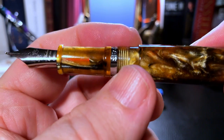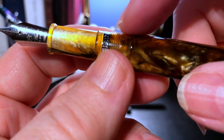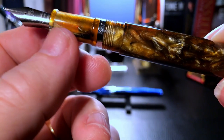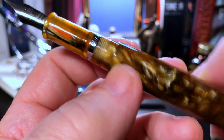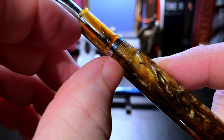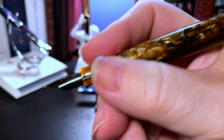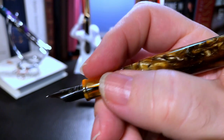And then we have the very, very smooth cap threads on the barrel. And then there's this section right here that then has another step up to the main body. That whole bit from this little flare at the end all the way down to here makes this the usable grip section from there to there. And so what I'm finding is that it's very, very comfortable because you don't feel any of those steps. I mean, you feel them, but they're not uncomfortable at all. In fact, it gives you a little bit of a grip.